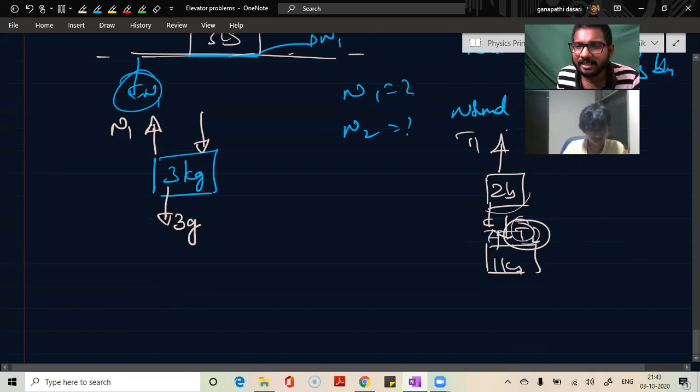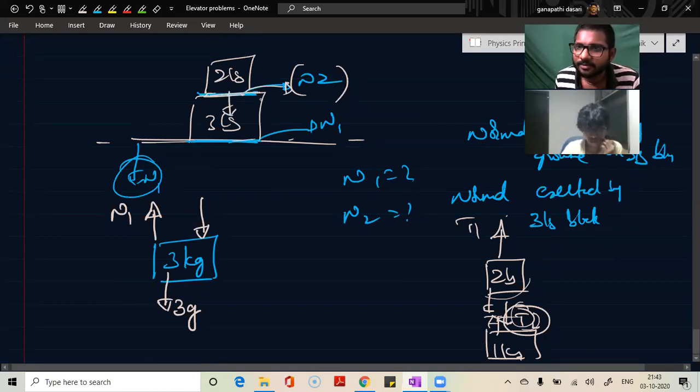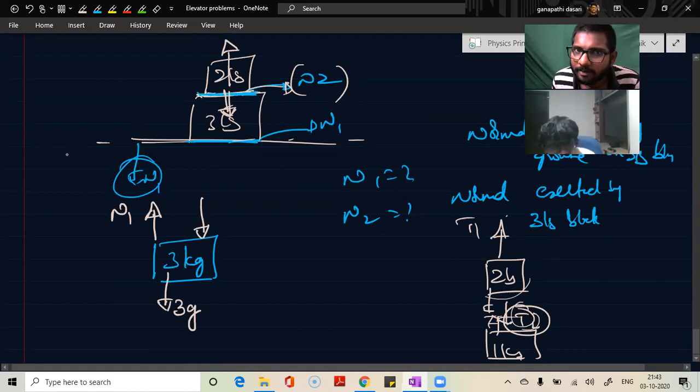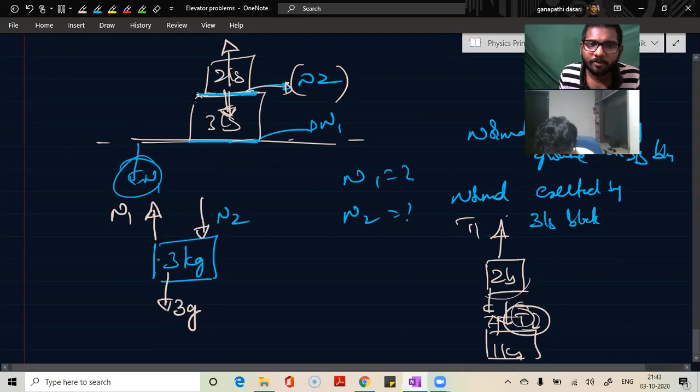In a similar manner, this normal N2 contact is there perpendicular to the surface, means like this, okay? Push, perpendicular to the surface and push. Push means what? Downwards. For 2 kg block, perpendicular to the surface means what? Push, upwards. You got it? This is N2. So this entire body, 3 kg is a thrust, isn't it?